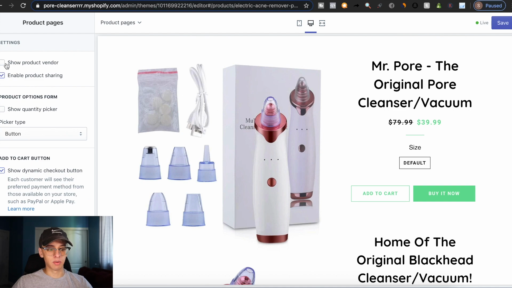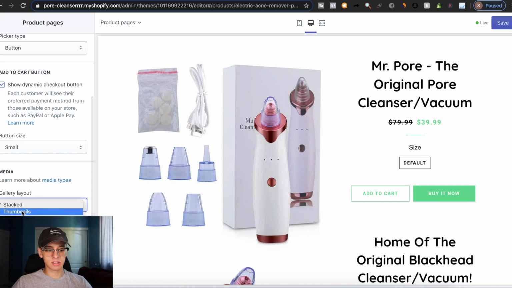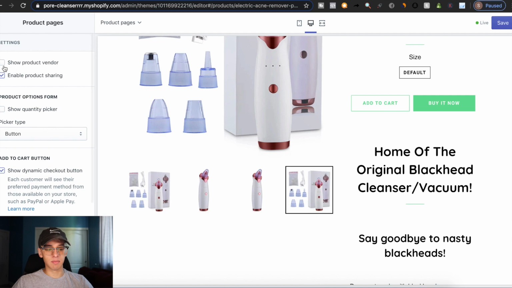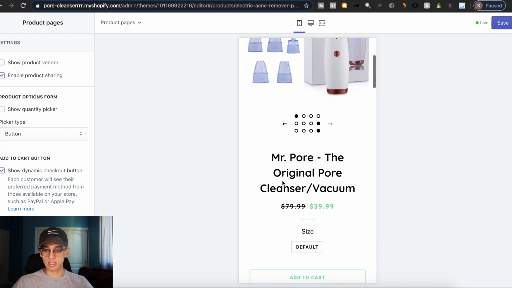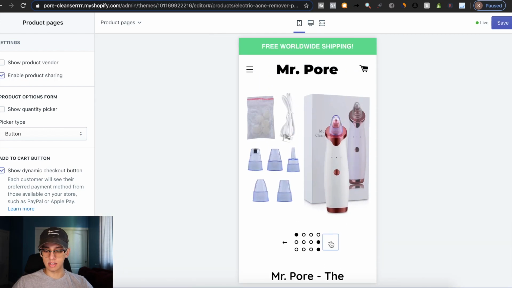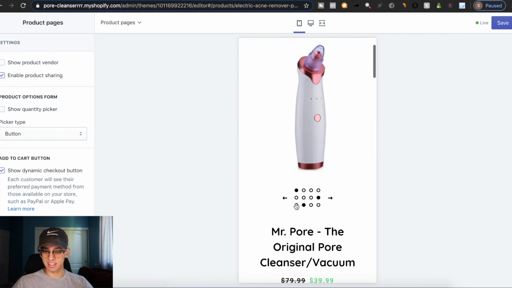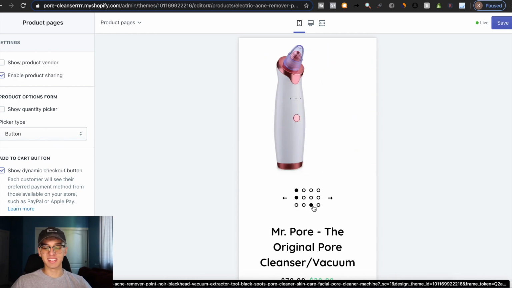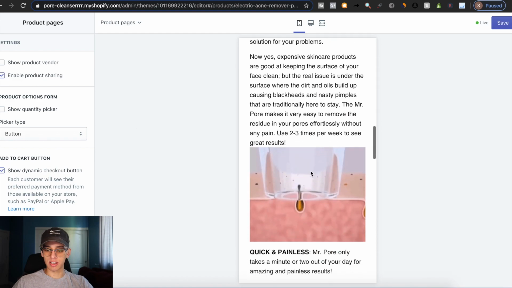Product page. We're going to do, where's the image? We're going to do thumbnails. So it's like that. And then what else? Button type. That's fine. I want this one to be large. Yeah, that looks really good. Oh, what the hell is that? I think it's just glitched. Why does it look like that? Well, I've never seen this on this theme. I think that's just glitched, honestly. But this looks great so far.